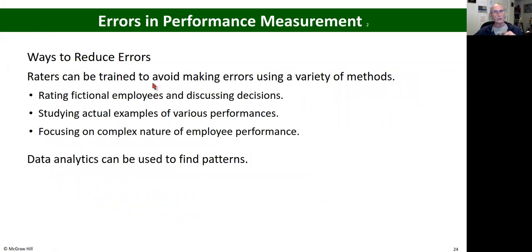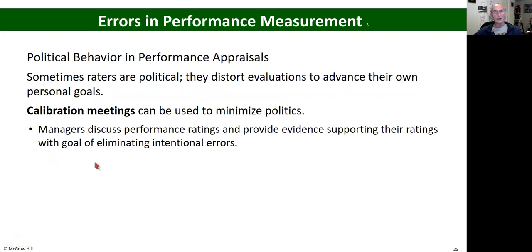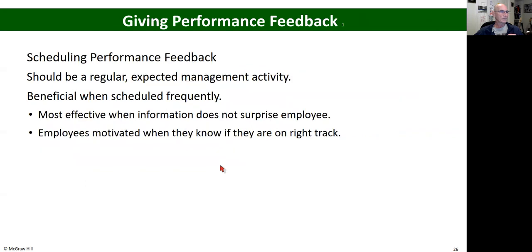What you have to think about is what you can do to reduce those errors. Training is going to be necessary, making sure that people understand how do you actually do these ratings. You also have to make sure that the system is in place so that people can do them effectively. And it says here we go again with data analytics. Okay, we have to make sure that we have the data analytics that are necessary. Calibration meetings can be used to reduce some of the politics that gets in the way. Folks, there is a situation where you have politics throughout the organization, and it can impact a person's performance review. You have to be able to take some of those politics issues out.